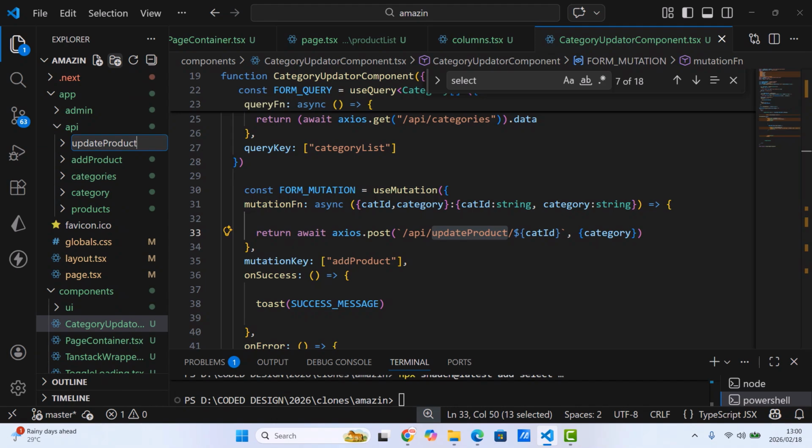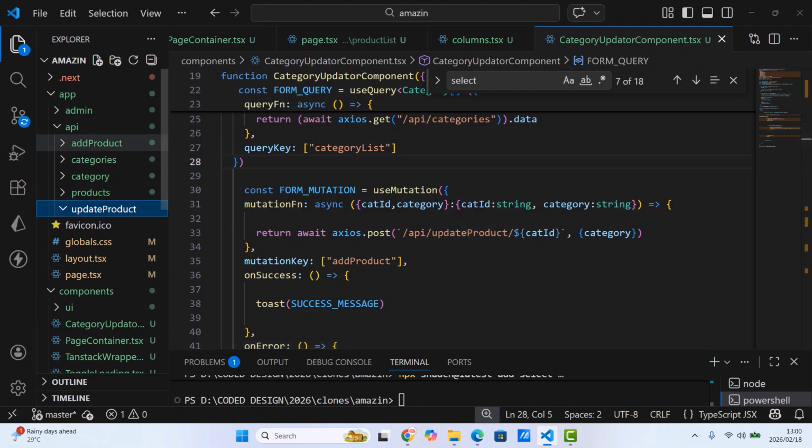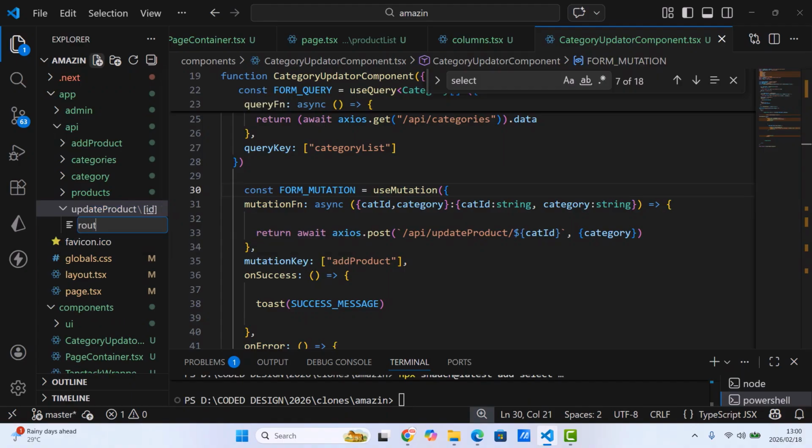And then inside update product, I want to take an ID here and then add route.ts.